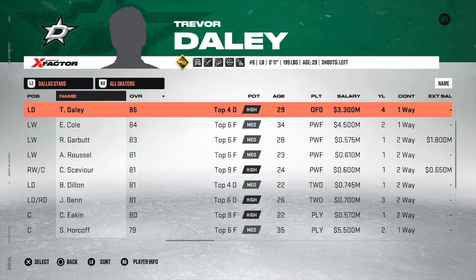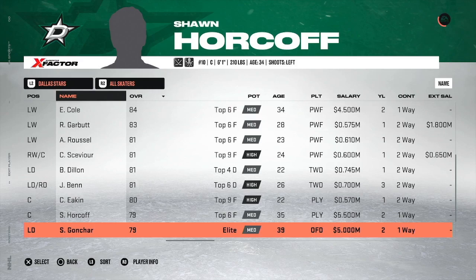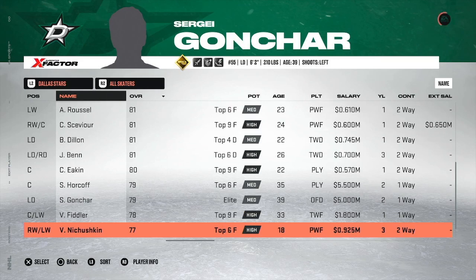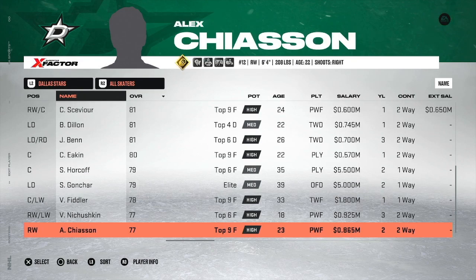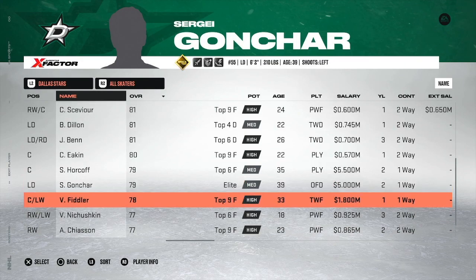Trevor Daley, he was a very exciting player to watch. Cody Eakin, before it all went downhill with him the past few years. Sergei Gonchar, second last year in the league. He was pretty bad. It was pretty much all offense, no defense, but he was pretty washed, 39 years old.